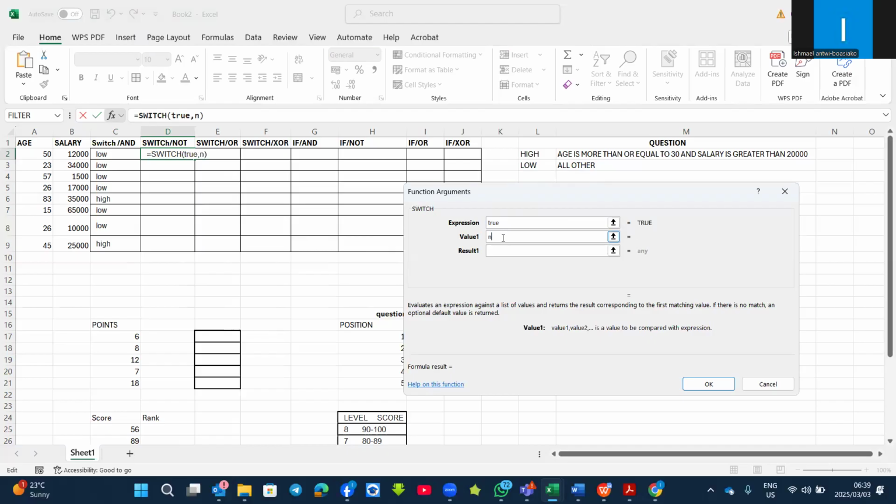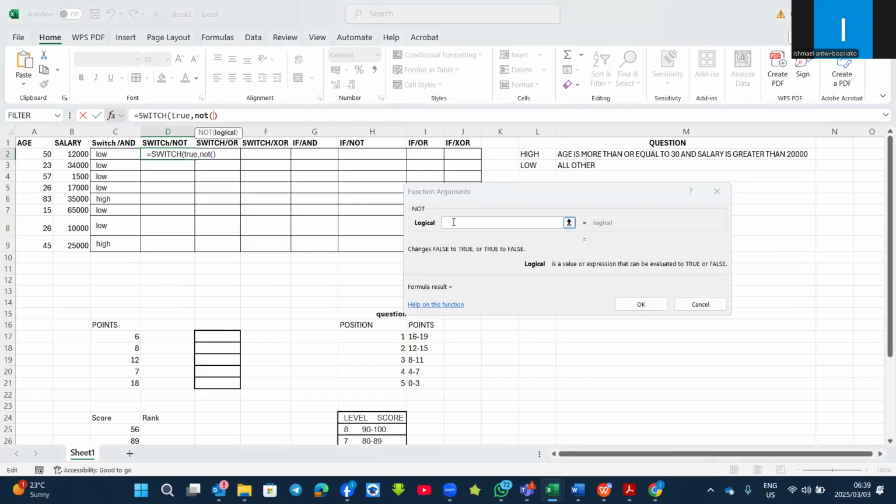So the first one is NOT. You open bracket, then you go into the formula bar and click inside the open bracket for NOT. Then the first logical test is A2 greater or equals to 30.